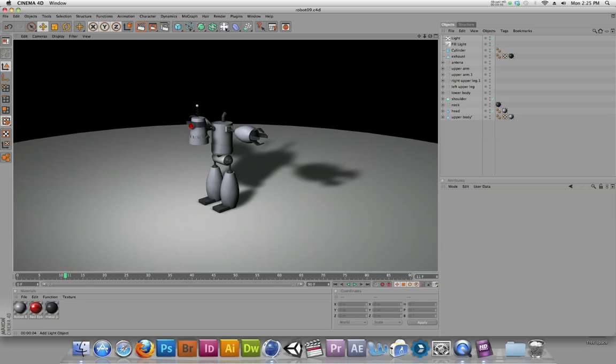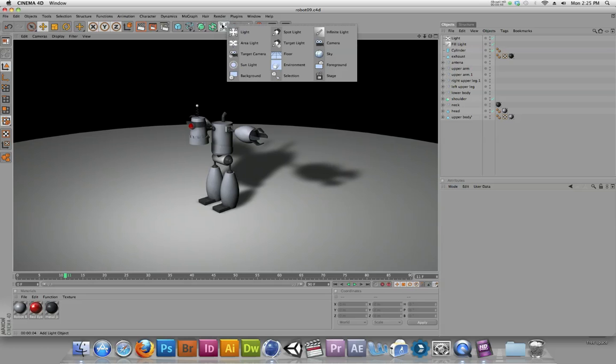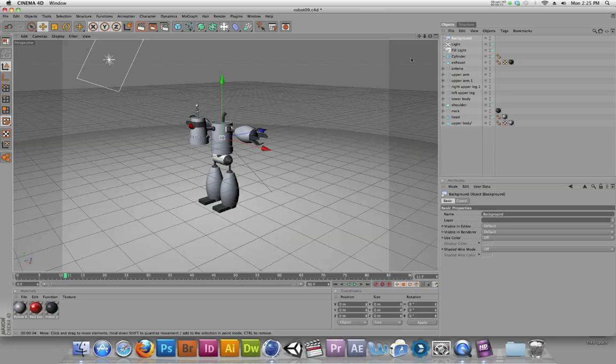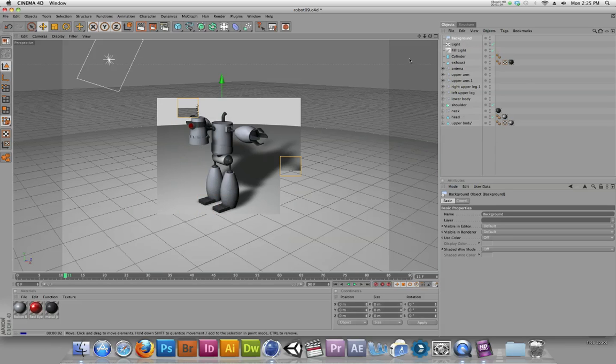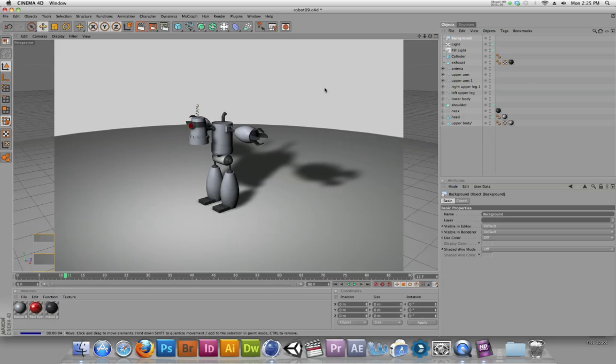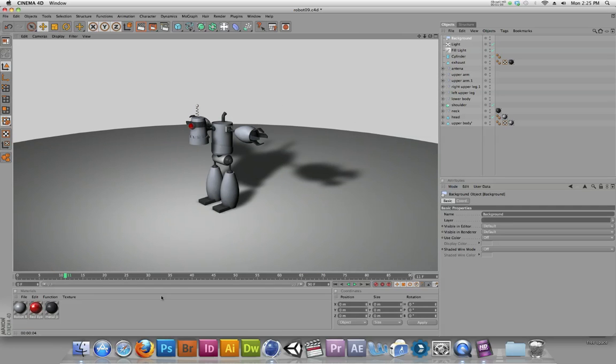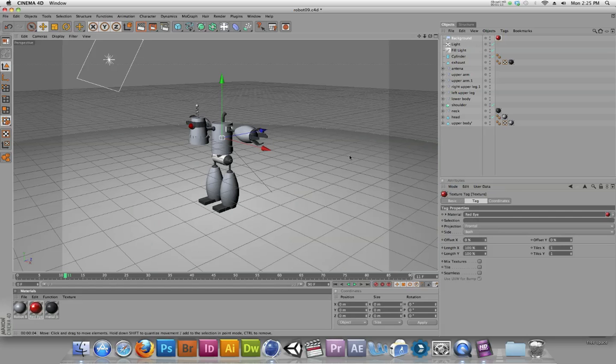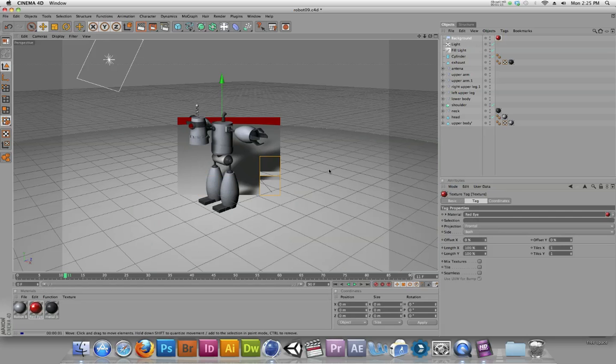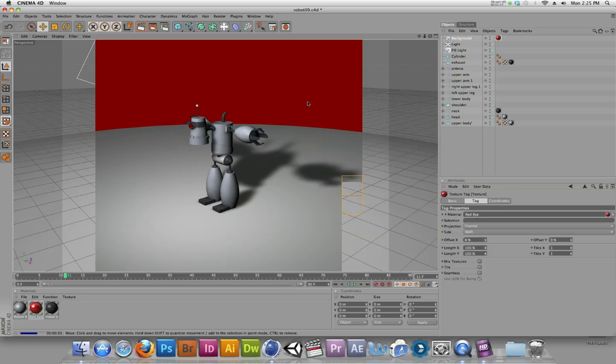Okay, and so what I can do is if I go into the same place where I get lights, I can introduce something like a background. And a background introduces an object that can receive a texture. It could be any kind of picture, and it's just a flat two-dimensional background that projects towards the camera. And so if I render that, now you can see that I have this kind of gray background. And if I were to apply, I'll just borrow one of these textures. I'll just drag and drop that red texture. Now when I render this, now I have a color in the background.